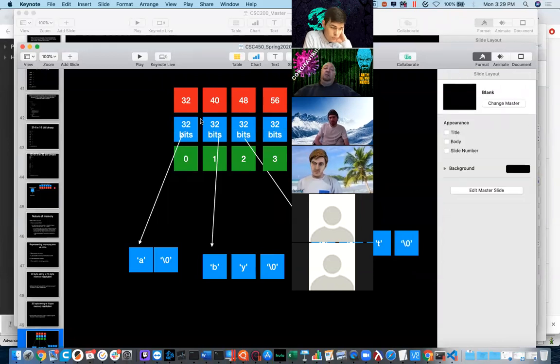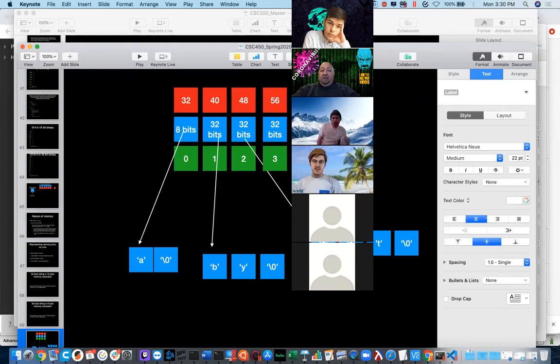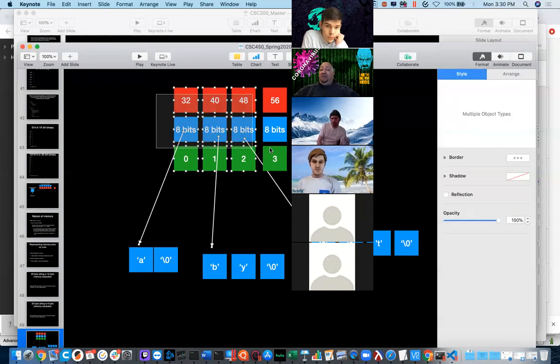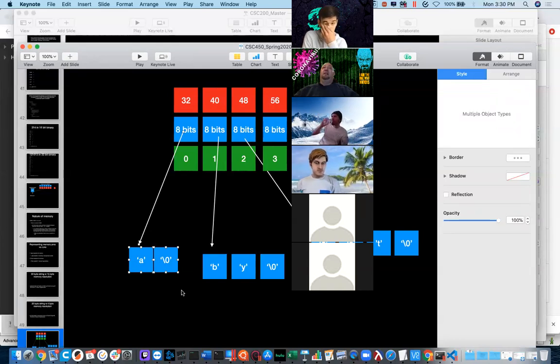So it gave us 4 bytes of memory. Each of these is 8 bits, is what it's actually given us. So I barely have enough memory space here to hold the address for my very first string. I have 4 bytes of memory to hold the address of my first string. 32 bits is our memory addresses. That's what we've decided, right?